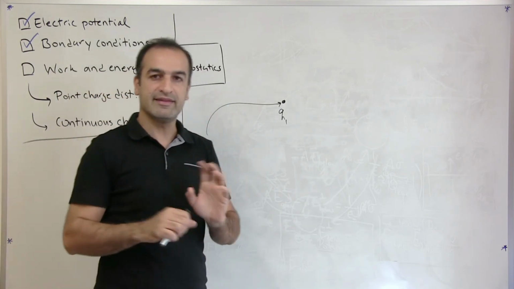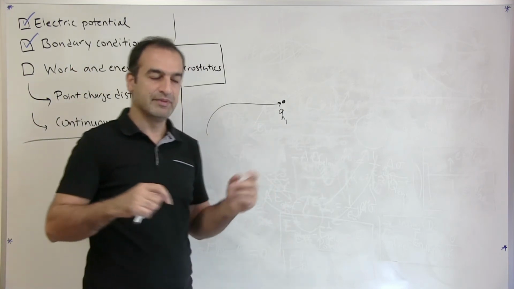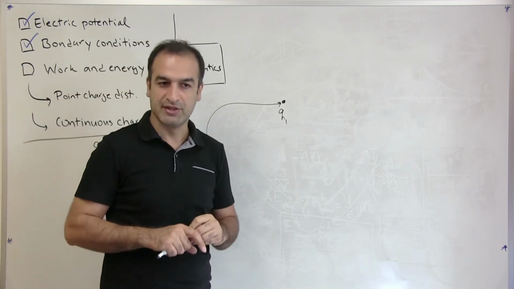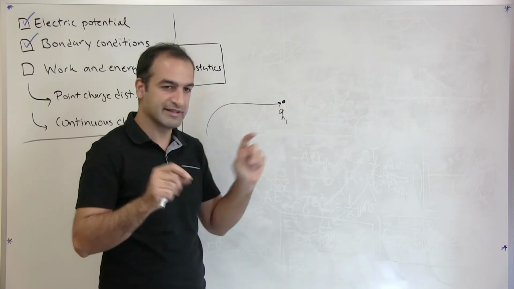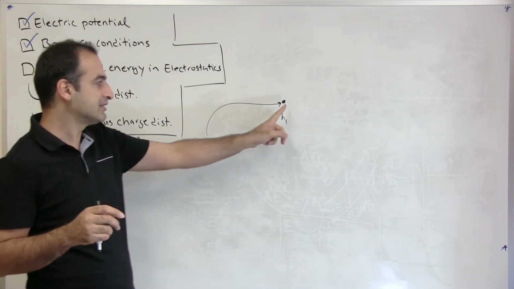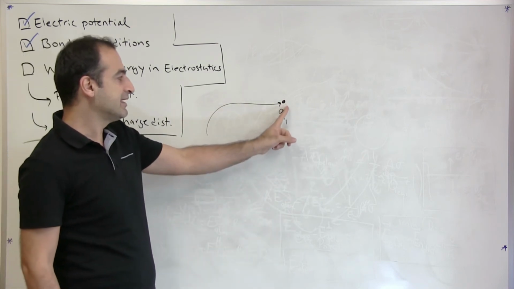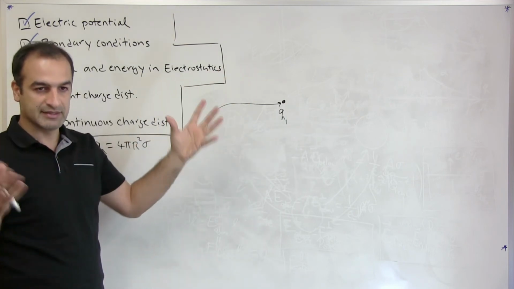Because there is nothing else in space, bringing this charge from infinity to here doesn't cost us energy. There's no other particle in the universe to push it in any direction. I just bring this one very happily and put it right here at this point. And once I put this here, it creates the electric field and electric potential in the space.